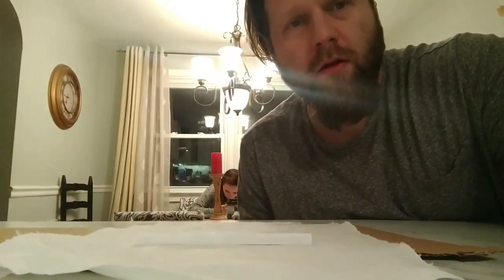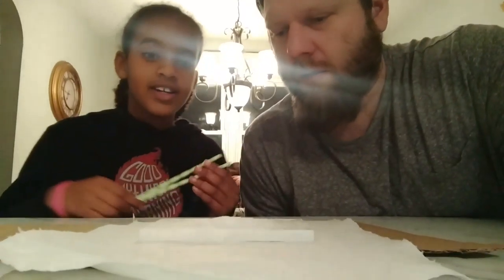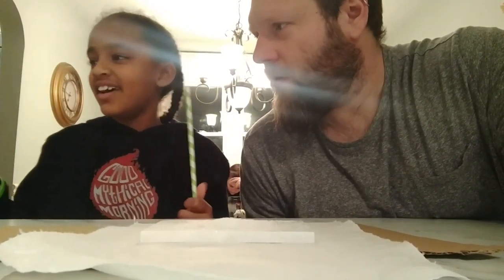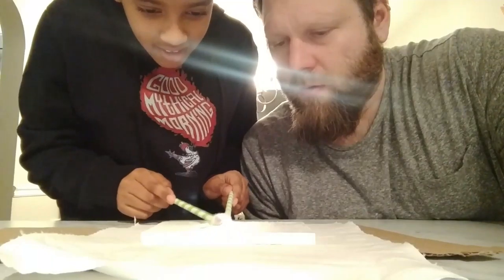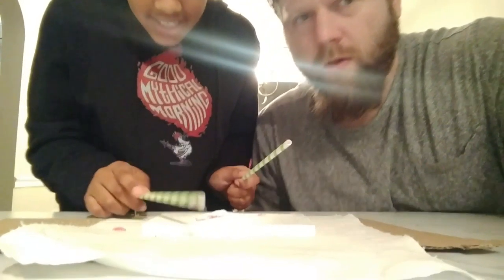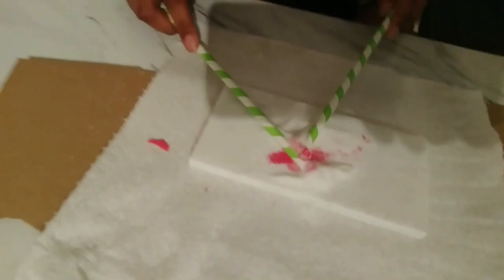But also, you're going to need a material that you're okay with ruining, like some of these paper straws. So, what you're going to do is just mix it all up, like this. And what it does, here, come closer, guys. See? I'm mixing it.